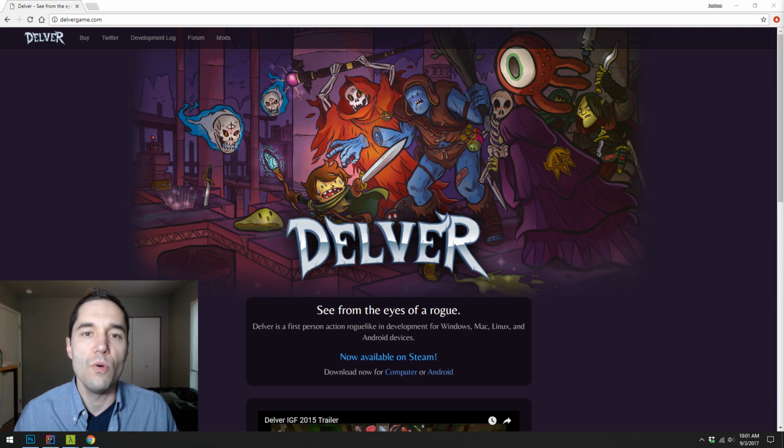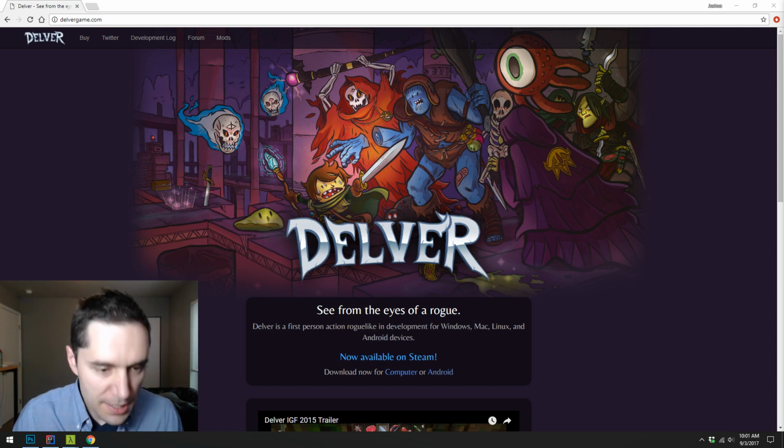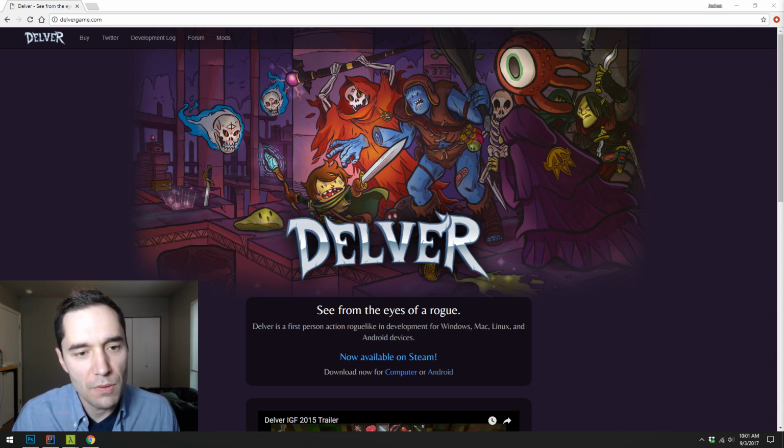For those of you who don't know what Delver is, Delver is a first-person dungeon crawler with fantasy, roguelike, and shooter elements. It is an early access video game on Steam. You can buy it for $7.99.